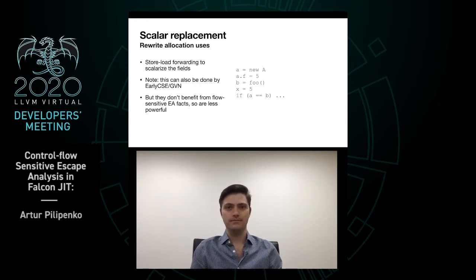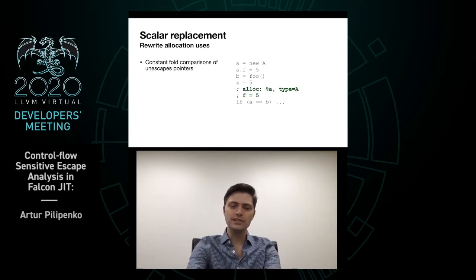they don't have access to the facts we just computed. And what often happens in practice is that many of the cases are handled by the existing passes by the time we execute our analysis. So we would only handle the hard cases here, which could not be handled by early CSE or GVN.